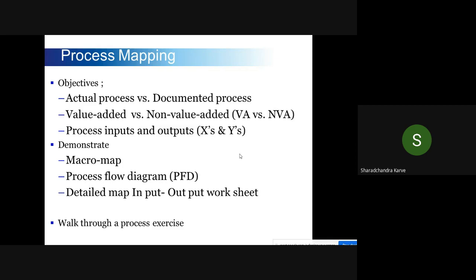So what can be the objectives for a process mapping? What is my actual process or, say, documented process? You may not be much acquainted with the industry culture, but many times in an organization, there are documented processes which are kept in the cabins, and what is actually being done is different from what is documented. So are we really doing what has been documented? There is always a tendency to take shortcuts, to have their own views to operate a process, etc. So what is the actual versus the documented process?